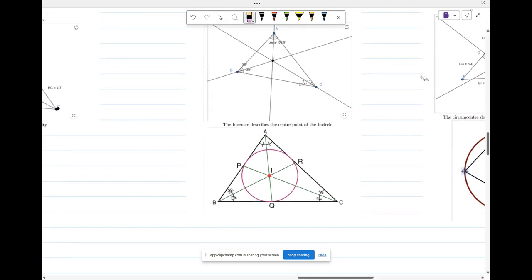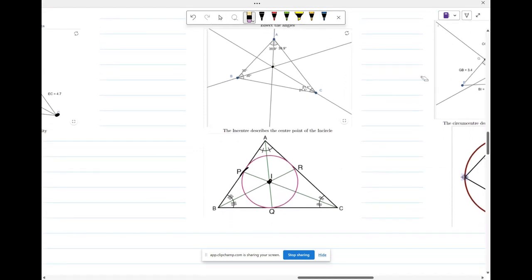So if ever a question asks you to find a point that's equidistant from all three sides, this is the point you're going to find. You're going to find the incenter. Usually these will be described as roads. So if this is a road, that's a road, and that's a road, and they want a garage equidistant from all roads, they'll ask where you would put it, and you'd say the incenter of the triangle formed by the roads.